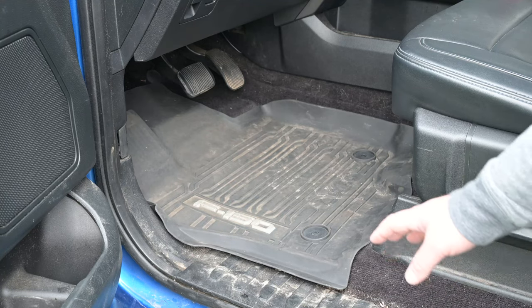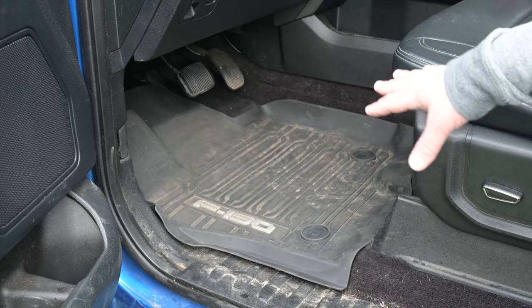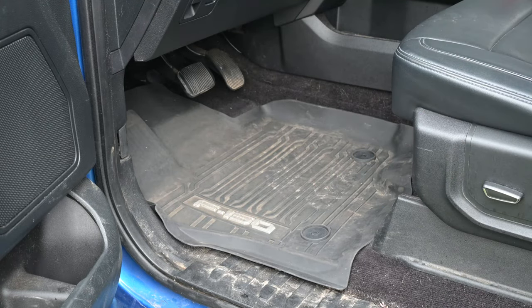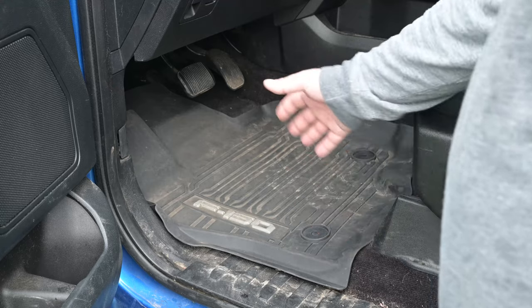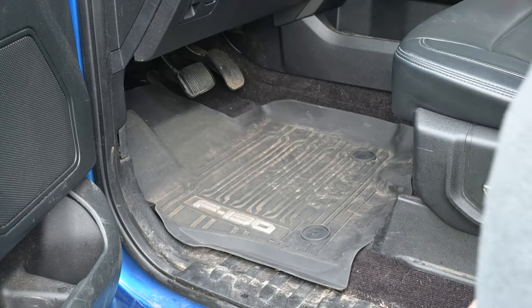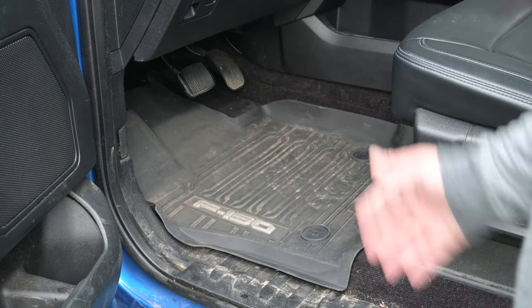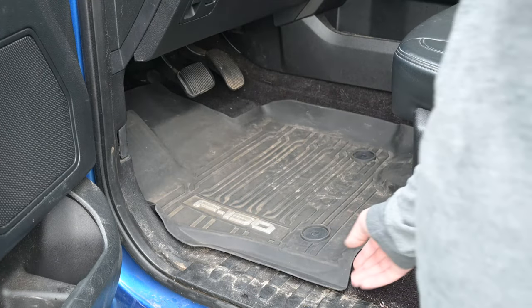So these are the factory Ford all-weather floor mats. They're a far cry better than just the base floor mats that you get from Ford. They do offer a lot more coverage, and they're much more similar to the aftermarket all-weather floor mats that you get. It's better coverage, but it's not great. You know, I call it average. It's not a bad floor mat at all.